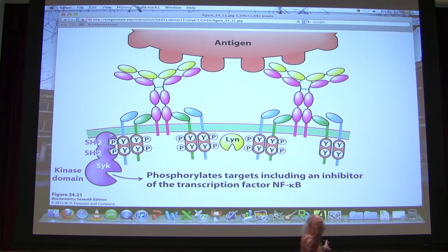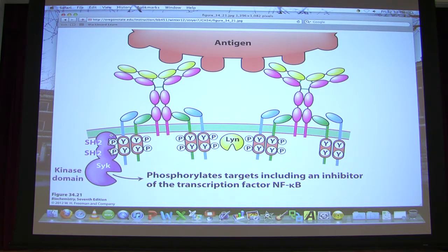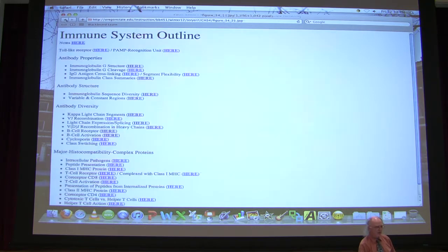So once I've got an immune cell that's out there that is bound to an antibody, and I want to mount a defense against what might be an invading virus, the first thing I want this cell that has this antibody to do is start dividing. Because if it starts dividing, it's going to make a lot more antibodies to fight a lot more virus. And that's what's happening when we get a cold or an infection and our immune system kind of catches up. That's what's happening in that process. Okay.